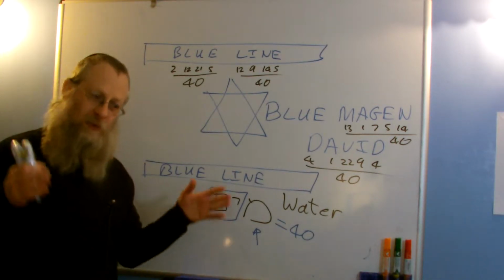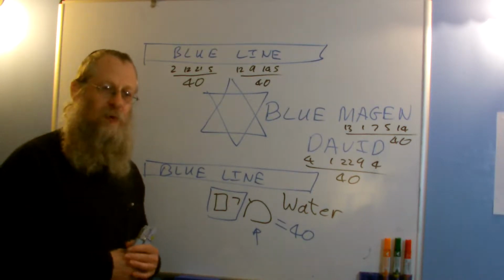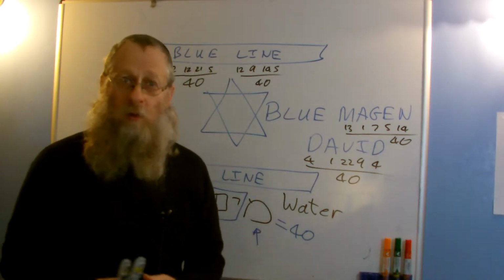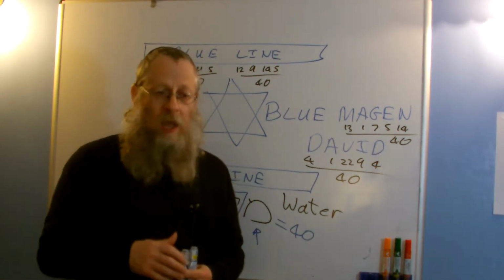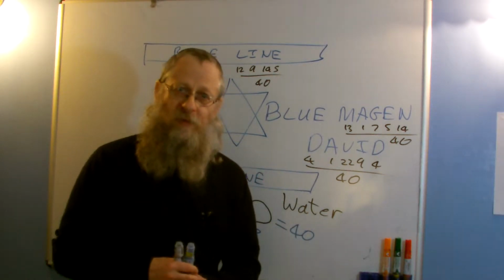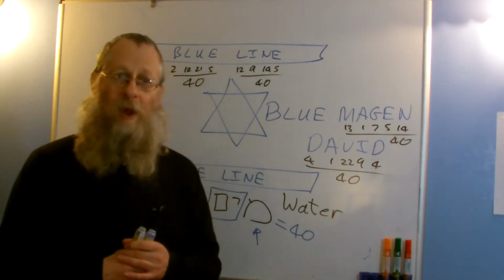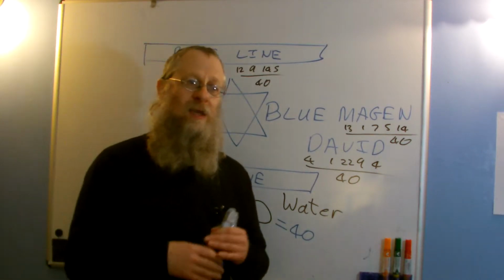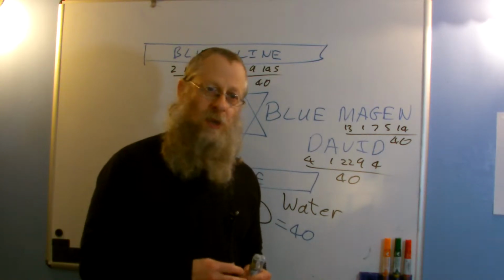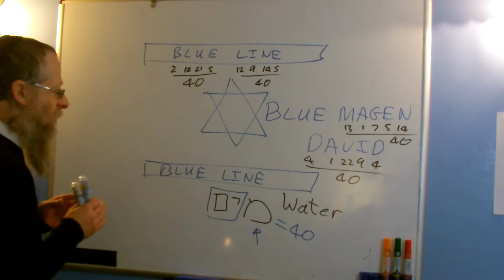and connected to the coming Messiah, where it says in Zechariah, the prophet Zechariah, in chapter 14, when there will be this big final war against Jerusalem, against Israel, and God will fight against the nations that come upon Israel, and in the end the nations would have to come up every single year on the festival of Sukkot, the Tabernacles, which is a festival which commemorates rain, and we pray for rain on that festival, and it says that those nations that do not come up will not get rain. So rain is connected to the coming of the Messiah, and that's another subject which I can't go into at the present moment. But we see the Mem is 40.